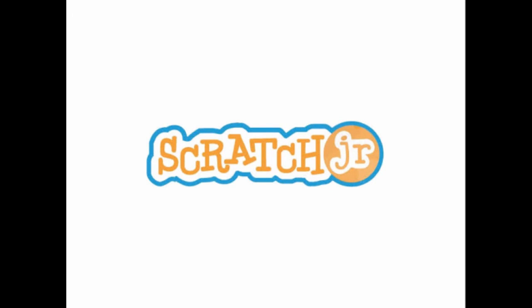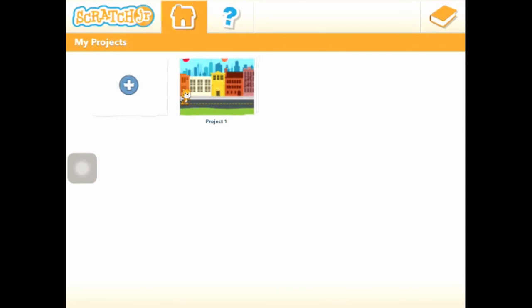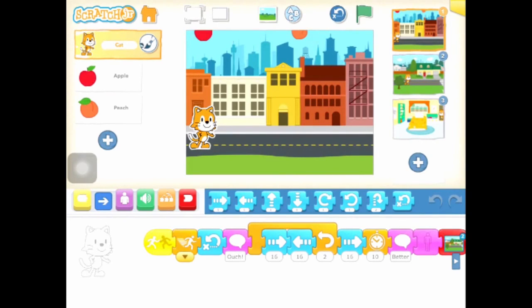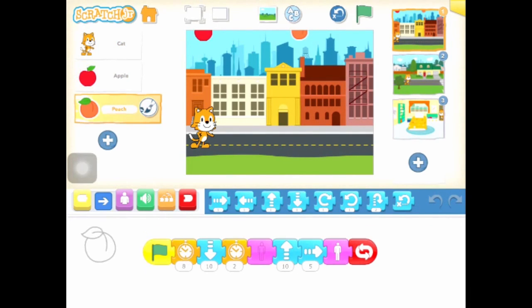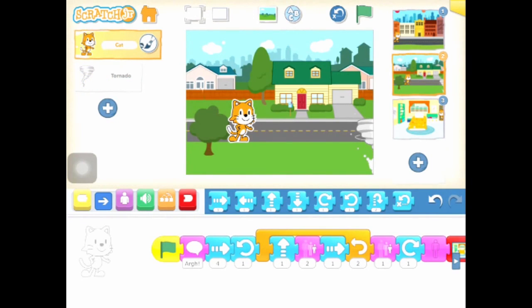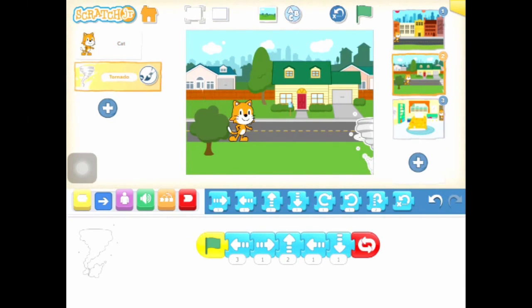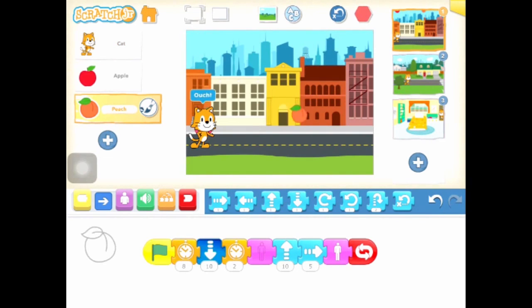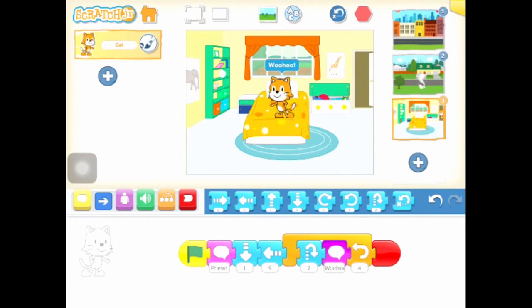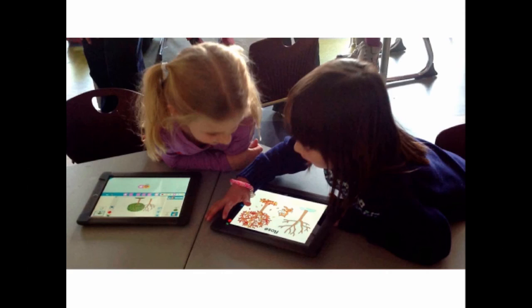Another really good and simple games design tool is something called Scratch Junior. Lots of people have already heard of Scratch, but I'm always surprised at how few people have heard about Scratch Junior. Scratch Junior is available for the iPad, but it will also be available for the Android platform towards the end of 2014. If you're familiar with Scratch, then you'll also be familiar with some of the features of Scratch Junior. The difference, of course, is it's got a much more childlike or young interface, and of course it's optimised for touch because it's designed to be used on a tablet computer.